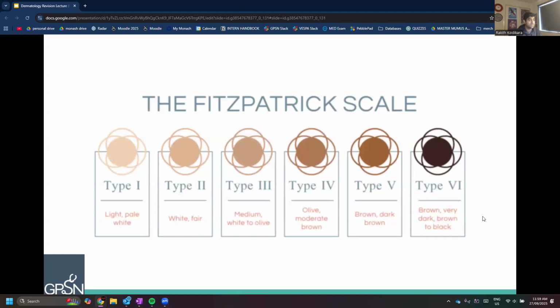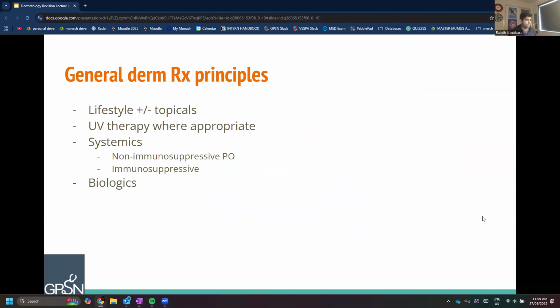Right, the Fitzpatrick scale, something good to know, from 1 to 6. It's good when we're describing our risk factors, especially for our benign and malignant conditions. And then our general derm principles when it comes to the management. Always start off with your lifestyle. There's going to be things like your SNAP-W and addressing risk factors, triggers for certain rashes, and what are the things we can do from a non-pharmacological standpoint. There's a lot of potential when it comes to derm things. And then when we start off with our pharm, the first line is often going to be topicals.